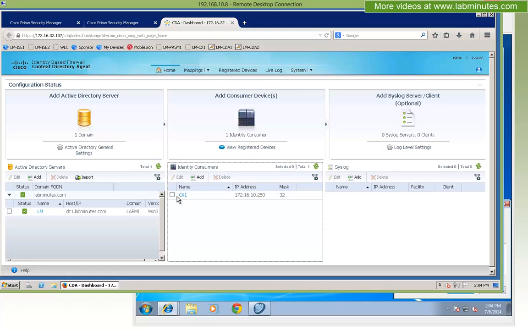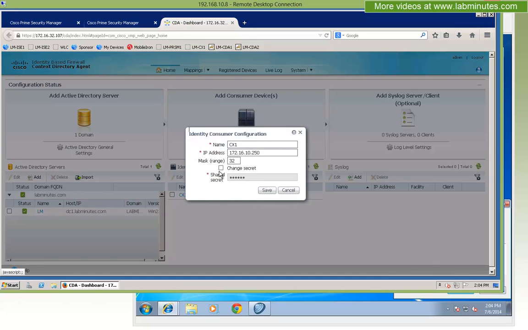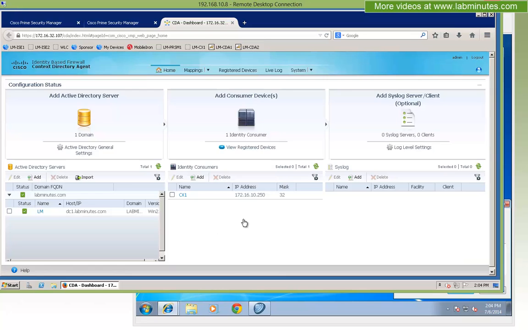You can click edit, and all it takes is the name, IP address, and the secret that's being shared between the CDA and the consumer device. Okay, now the syslog server section, that's something we would look into in the CDA videos, but let's not concern ourselves with that right now.